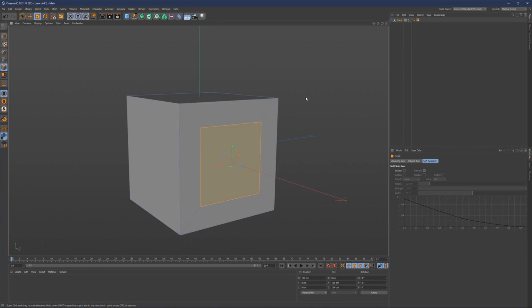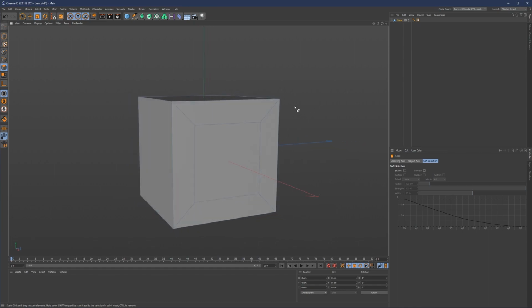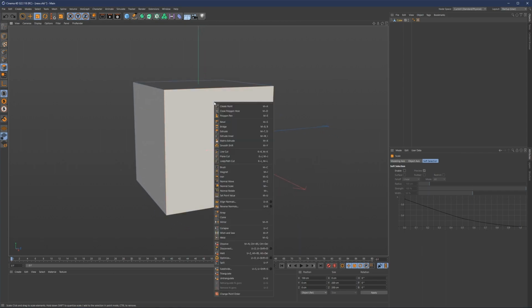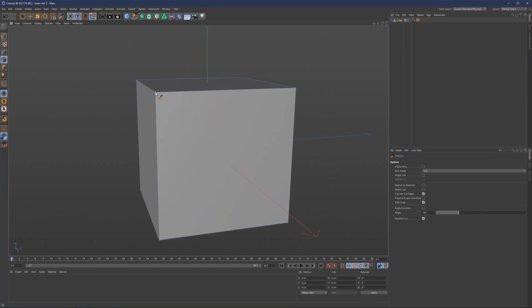In some situations, you are going to be required to do some manual cuts. So for example, let's say that we want to create a cut like this. I'm just going to show you quickly how the tool works. Let's go to line cut and let's go to the edge mode. You can do this from the point or from the edges, so it works exactly the same. If we want to start with a point, let's say we create a cut here. You just need to simply click once, click twice, and this is how you create your manual cuts.